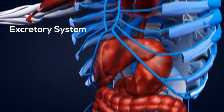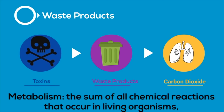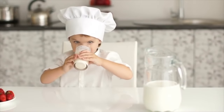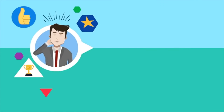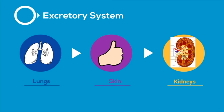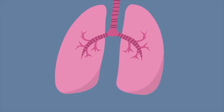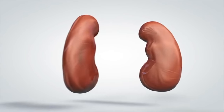The body collects waste such as toxins, waste products, and carbon dioxide which result from metabolism. The excretory system removes these toxins and waste and also regulates your amount of fluid and salts in your body. All of these functions help to maintain the homeostasis of your body. The components of the excretory system include your lungs, skin, and kidneys. The lungs primarily excrete carbon dioxide. Your skin excretes water and salt when it sweats. The kidneys are the major excretory organs in the body.